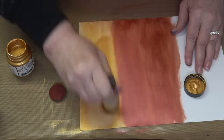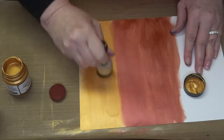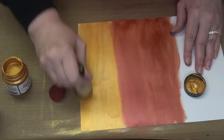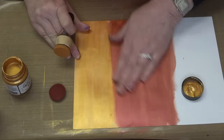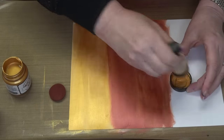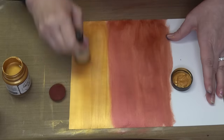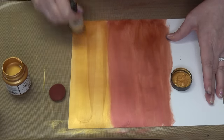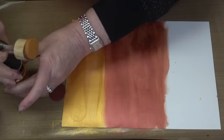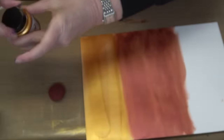And then I can come back on and put another coat over the top if I want. And it's not gonna reactivate because that first coat is already dry. And I mean, it dries. That's like no time at all. So if you need a metallic paper and you don't have any, this is a super easy way to make some. I could go back with the red.